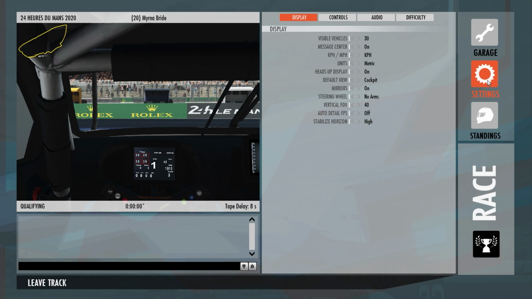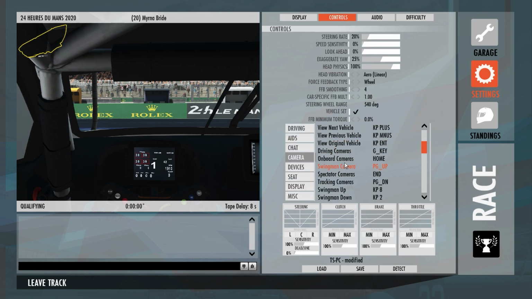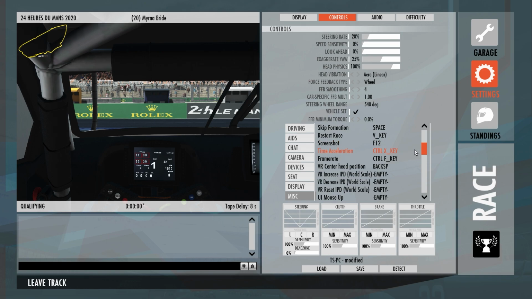And while I'm here, I realized I forgot to show the time acceleration option. So you go to controls, you go to miscellaneous, and if you look here, you can see time acceleration is here. And if you're using your keyboard for time acceleration, it requires a control key plus a key. In this case, it's control X. Some of the functions in rFactor 2 require this. So in this case, to assign a key, you would press a key, and then once the key is bound, you would then use control plus that key to enable the function.